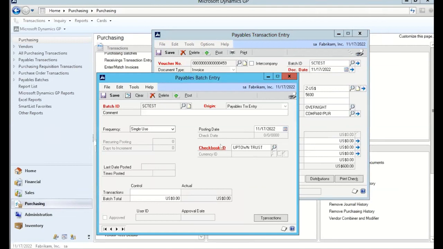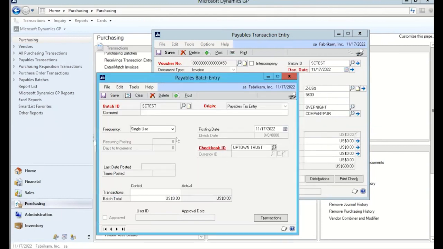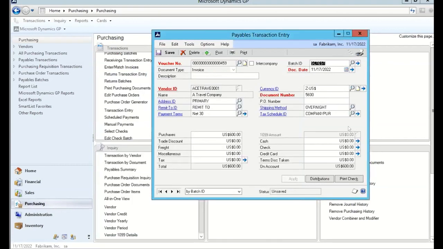The checkbook is going to come up as default, and you can change your checkbook accordingly. Now, we are not processing any payments, so any checkbook will do. Right, so now that the transaction has been saved to a batch, it means that we have to go to the batch to post. So we are able to save this here.